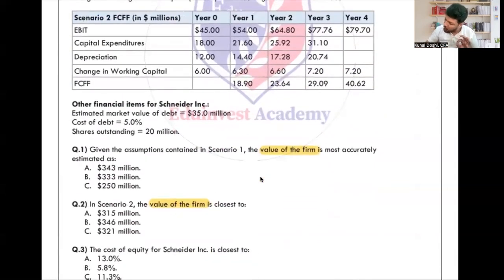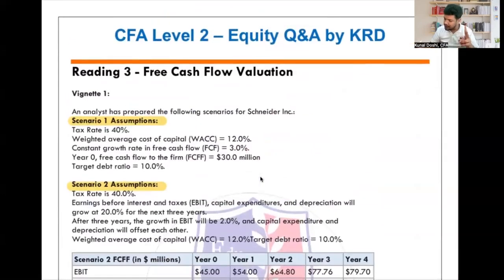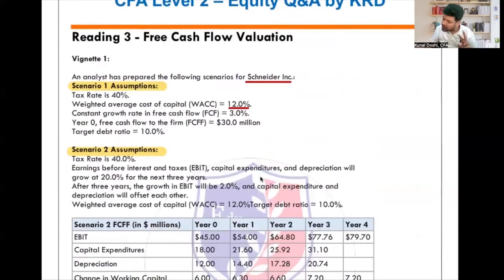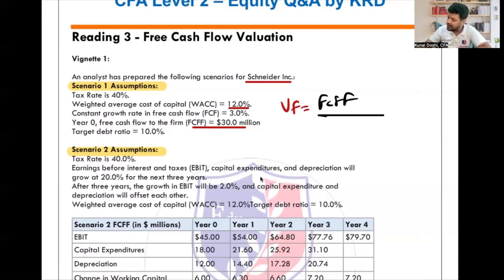We are going to do in scenario number one, value of the firm. Analyst has prepared two scenarios for Snyder. Tax rate, VAT is provided to me. Constant growth in free cash flow to the firm is provided to me, and growth is given to me. Now, since it's a single stage information, there is no multi-stage information. If I want to find the value of the firm, my formula will be FCFF next year, that is FCFF current year into 1 plus growth rate. Am I correct? The constant growth rate model divided by, instead of KE, I will now put WACC. Why? Because it is the entire firm, right?